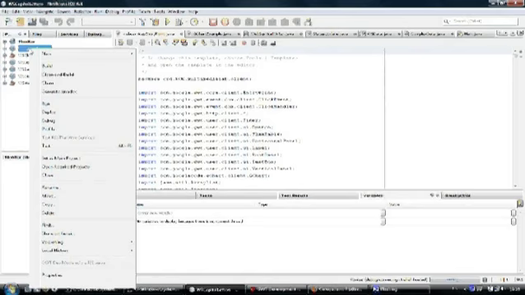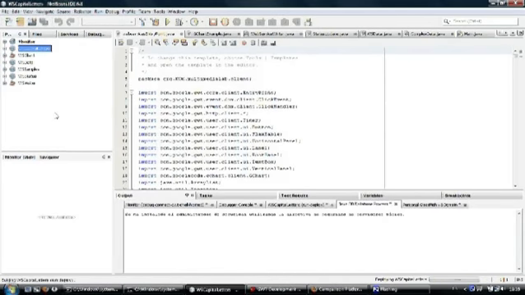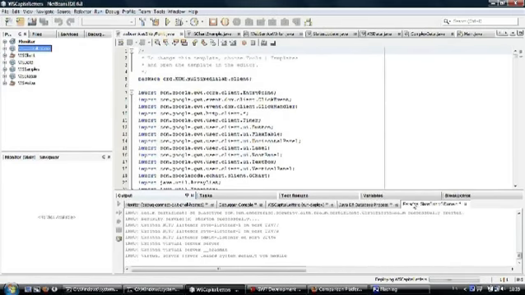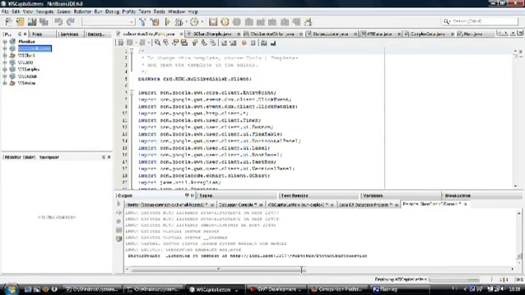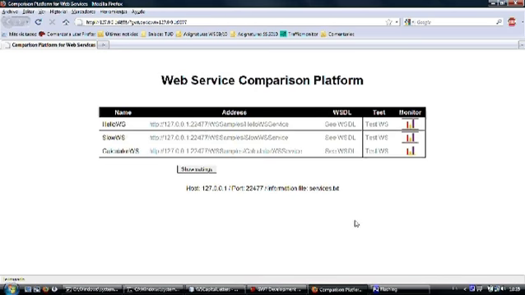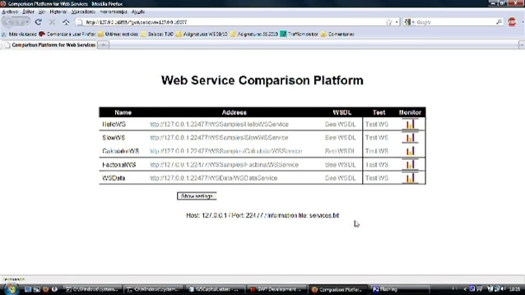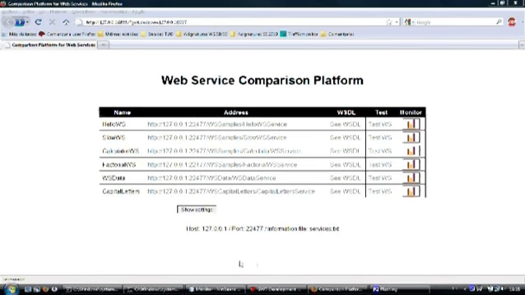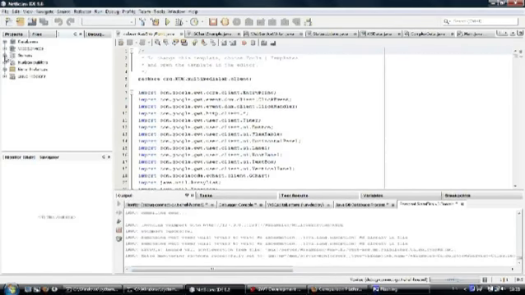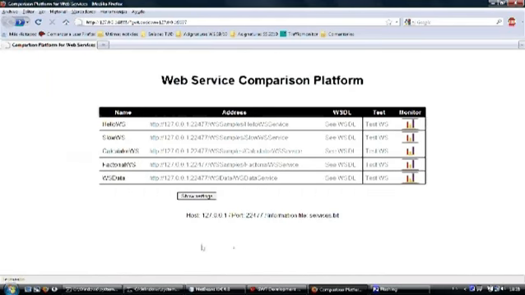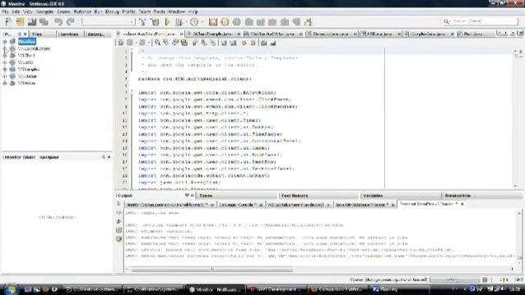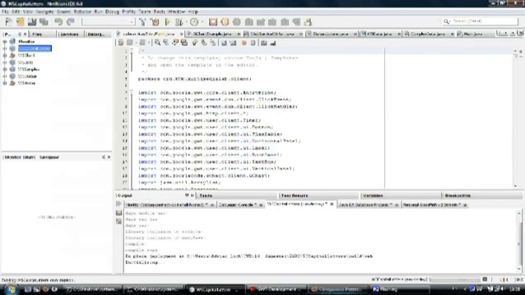So if I now run the web server, it starts, and after a couple of seconds, the web services register themselves and appear here in the table. If I now take one of these web services and stop it, like for example this one, immediately this web service is eliminated from the table, and if I start it again, it pops up there again.